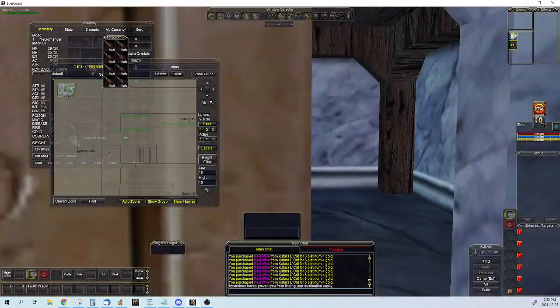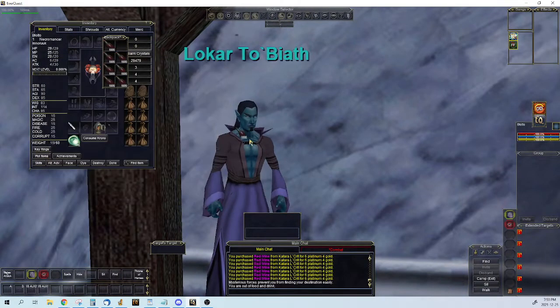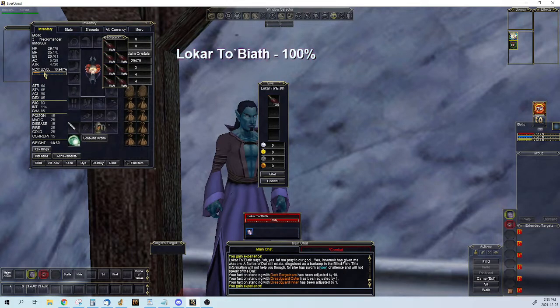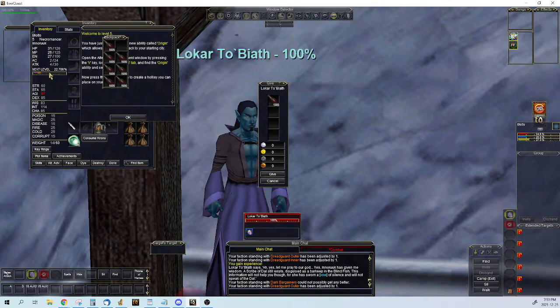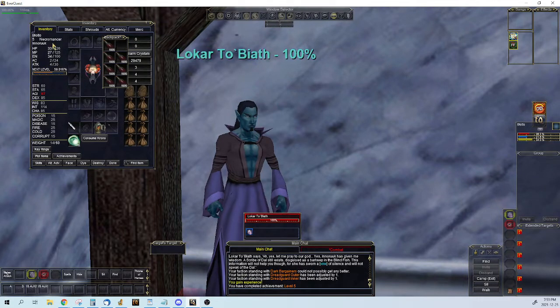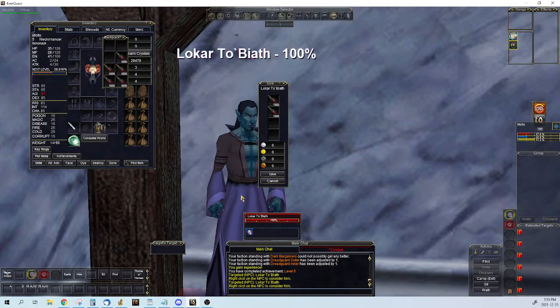In here, to Lokar to Bayeth. I'm just going to hand in 1,000 and you can see what that does. 3, 4, 5. So 1 stack gets me to level 5. Now it slows down a lot right now. So there's the other 3.